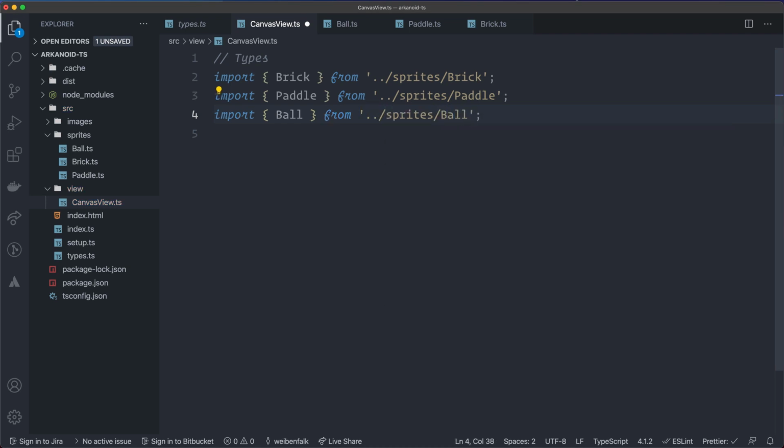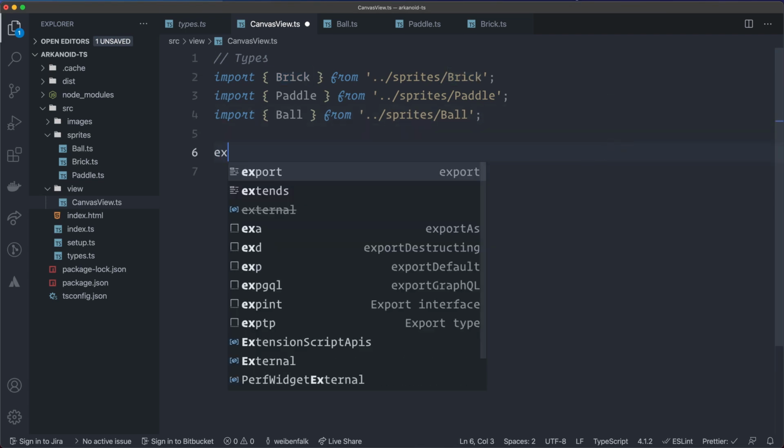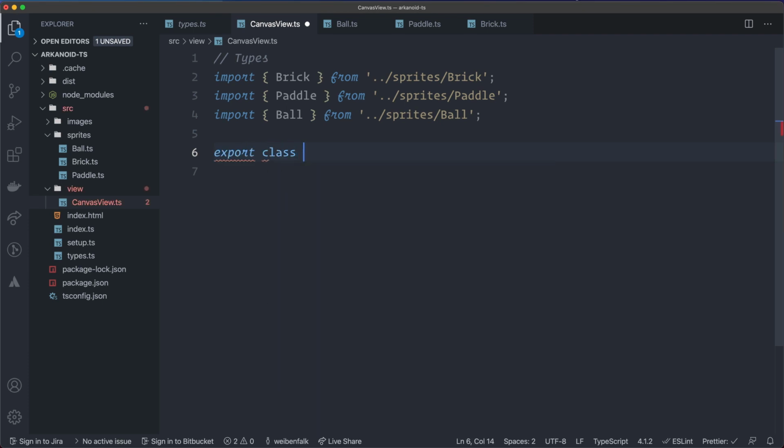And you can see here that this is actually the classes that we import here. But when we're in TypeScript, when we create a class, we can also use these ones as a type. So TypeScript will create a type for us when we create a class automatically. So we can both use them as a class and as a type. And in this case, we're going to use them as a type. All right, then we create our CanvasView class. So export class CanvasView, capital C, capital V, like this.